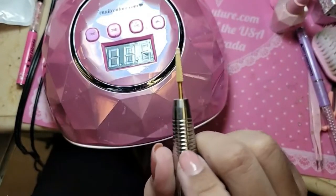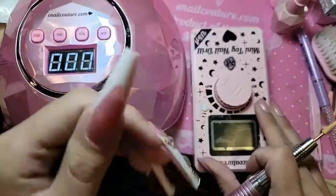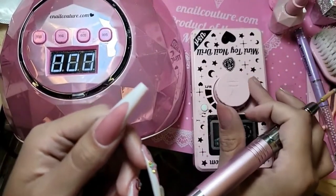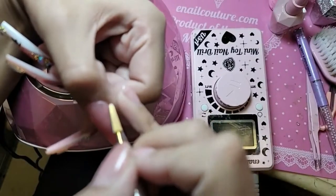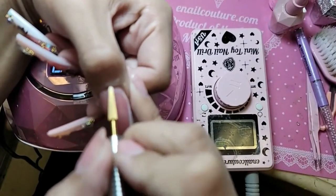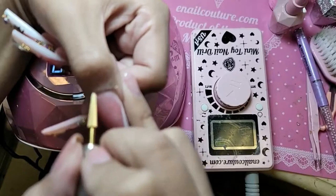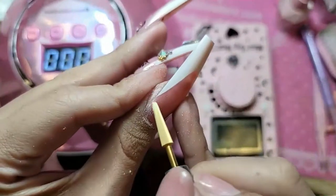So I got my goldy bit ready with my mini toy nail drill. Oh, thank you, I appreciate that, that's so sweet. Let's go in and really gently blend in that cuticle. And look at that, so flawless.